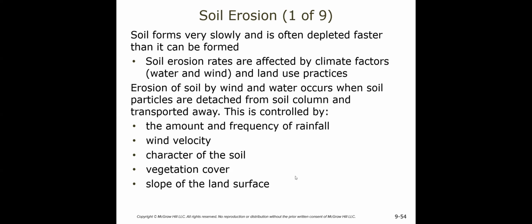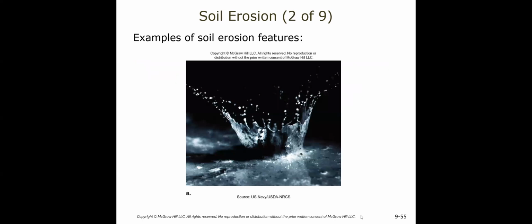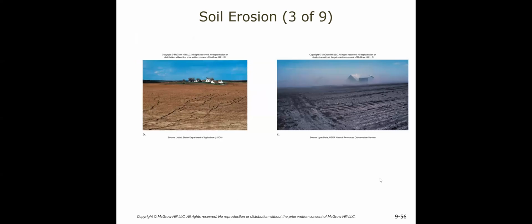The higher the rain, the heavier the raindrops hitting the soil, the more they're busting it up and moving it around, right? Slope is obvious. We talked about a lot of these things in the mass wasting chapter a few chapters ago. This is the same sort of conversation. So again, I just use that as an example. When the water hits the soil, it splashes a bunch of soil up in the air. That soil is now free and easier to move.